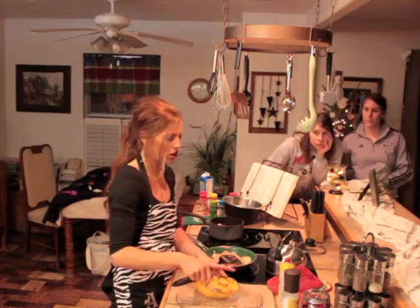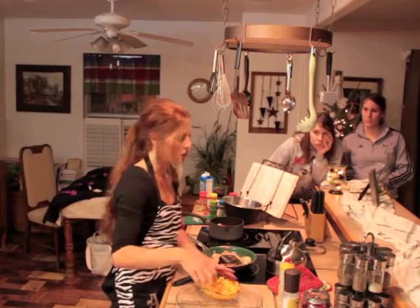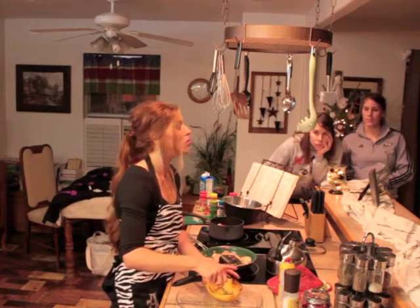I'm going to keep the meat and the sauce separate just for tonight, but normally I would go ahead and mix it all up. And the good thing about this too is it keeps forever.